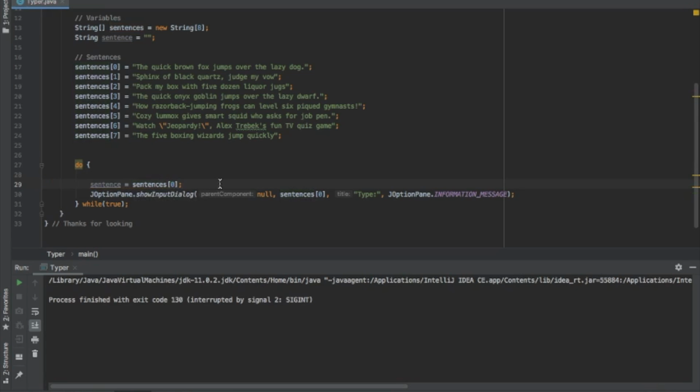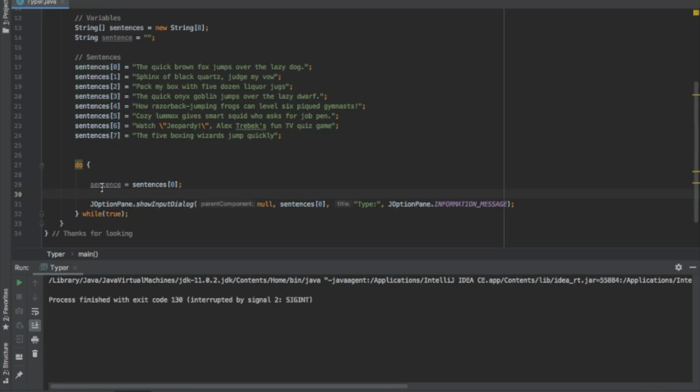I put a 0 in there, and then this first one will go in a sentence in here. So now, when I run it, we will see the quick brown fox jumps over the lazy dog, because that's at position 0, and I'm putting position 0 into the variable sentence and using the sentence here.